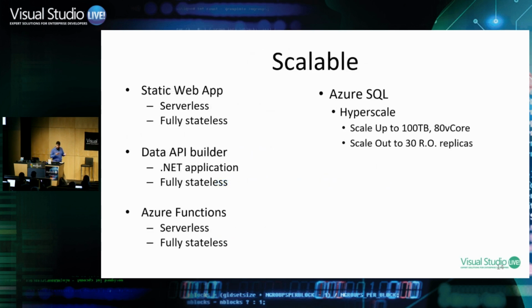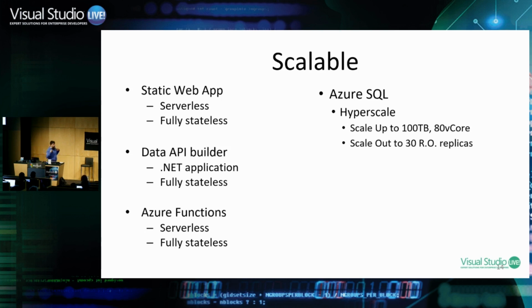Is this solution scalable? Many ask, okay, but I'm a big company, will this scale to 100 or 1,000 or 10,000 people? Yes, because everything is serverless and stateless. Static Web Apps are serverless and stateless by definition. Data API Builder is the application that helps you expose your database as a REST and GraphQL endpoint, and it is stateless by definition. So if you have so many requests coming in as HTTP requests to run your stored procedure, you can spin up 10 of these Data API Builder instances and they will just work, connected to the same database. For example, using containers, Kubernetes, or whatever you want to use to run Data API Builder.